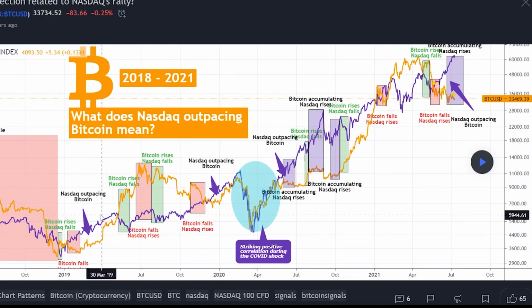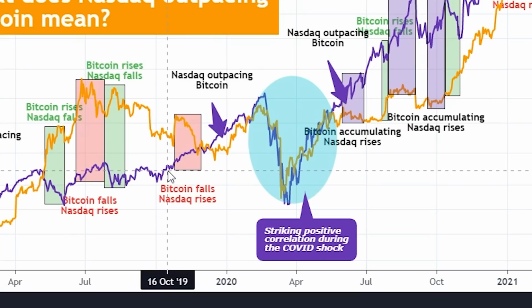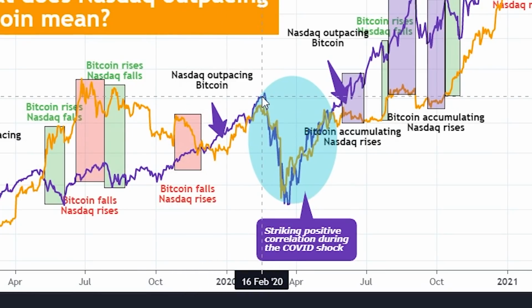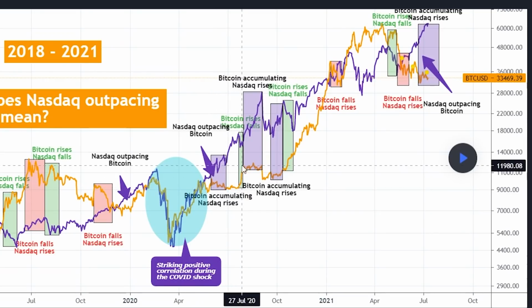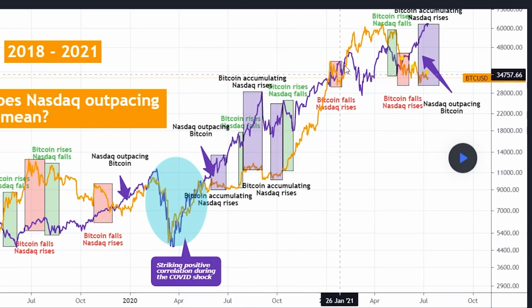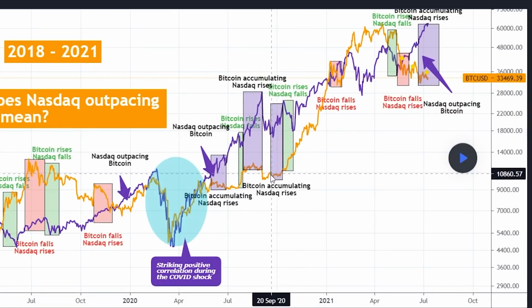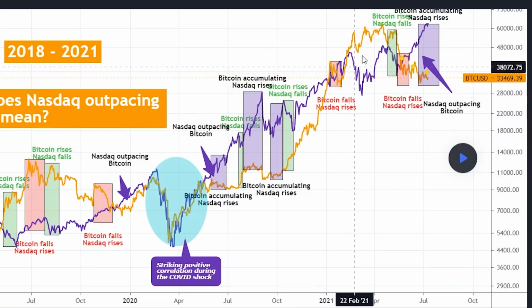So can this tell us anything? Well, it can tell us that, yes, sure, you have periods when Bitcoin outperforms Nasdaq. You have periods where Nasdaq outperforms Bitcoin. But all in all, Bitcoin outperforms the Nasdaq. And in terms of gains, like I already showed you, there's no question about that. But then you can see this, Bitcoin falls right here while the Nasdaq rises, and then they kind of rise together until the COVID crash where both go down kind of similarly. And then you have the Nasdaq outperforming Bitcoin while Bitcoin goes sideways for a bit here. You see that pump in Bitcoin. You see the Nasdaq start to outperform again while Bitcoin goes sideways. And then you have another huge pump, of course, the 2020 and 2021 bull market where both of them rise, but Bitcoin heavily outperforms the Nasdaq.